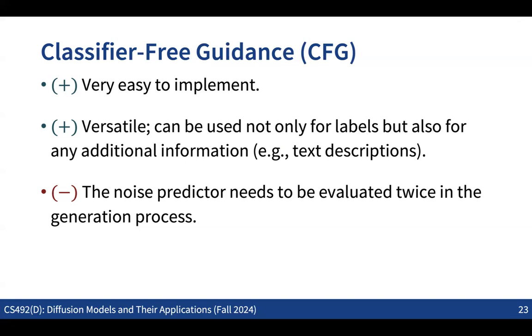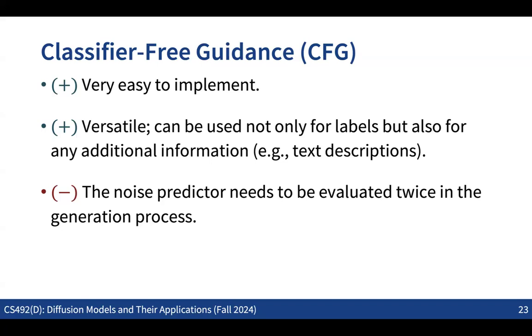And also it can be applied to any types of condition. It doesn't need to be the image labels, but it can be some text description, or it can be some conditional images, like sketches, whatever kind of things. It can be even sound, like sound to image generation for many cases. So we're gonna also see some of the applications where we can apply this idea for conditional generation.